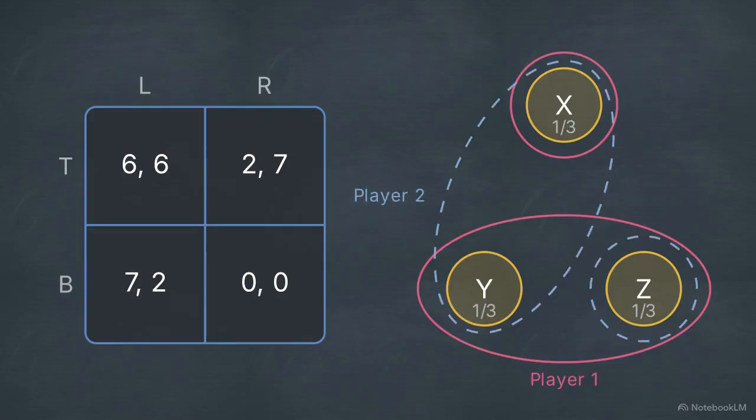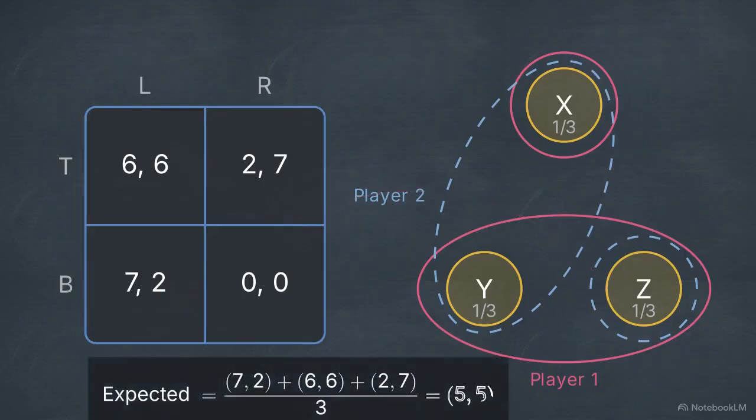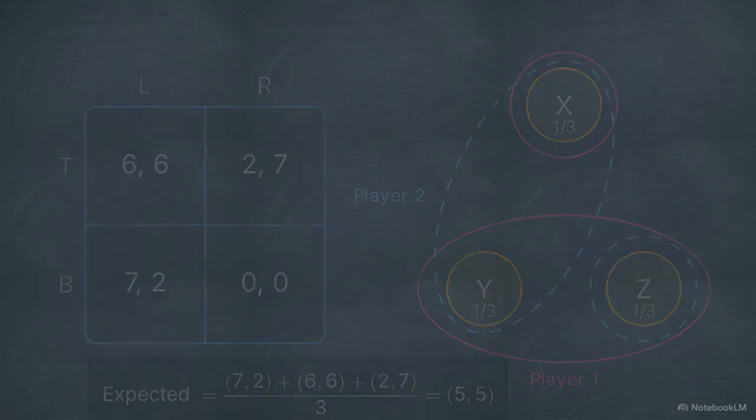Player 1 can definitively observe if state x occurs, but cannot distinguish between states y and z. Player 2 possesses an overlapping but distinct partition. They cannot distinguish x from y, but can definitively identify state z. The optimization mechanic shifts entirely. Players select their actions mathematically conditioned on their opponent's incomplete knowledge of the shared signal. By anchoring their strategies to these correlated signals, the actors establish a stable equilibrium that secures a payoff profile of 5-5.